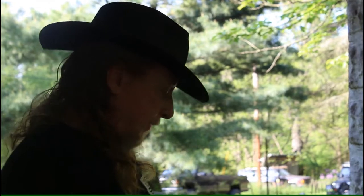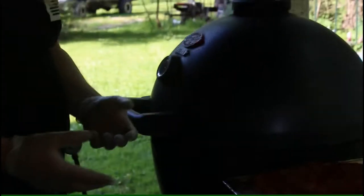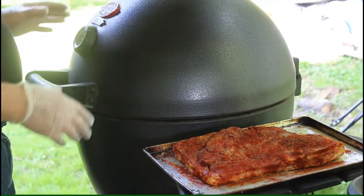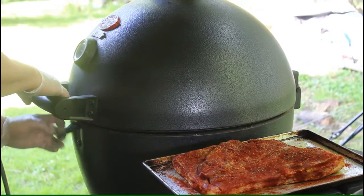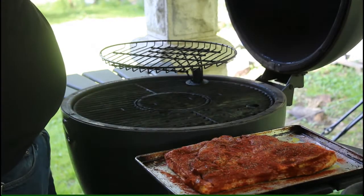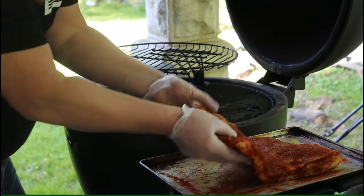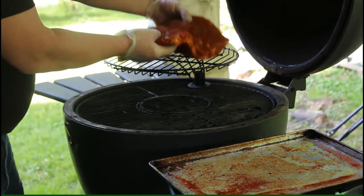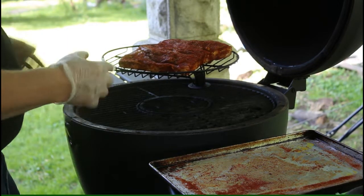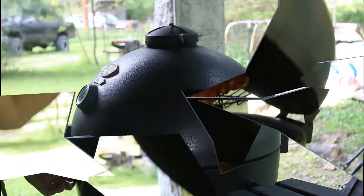Alright, we're out here at the ceramic cooker and trying to keep this thing down to 225. It's almost 80 degrees today, so we're going to throw in about three-quarters of a chimney worth of charcoal. I have a smoker plate under the grate which deflects the heat out and around, and then I've got this upper rack. We're going to put this in here, fat side down. I'm going to let that roll for probably 30 minutes or so, and we're going to come back and spray some apple juice on it.